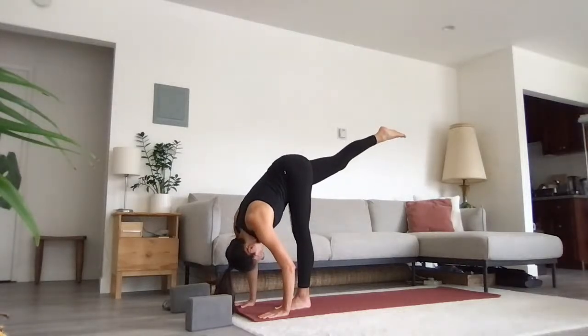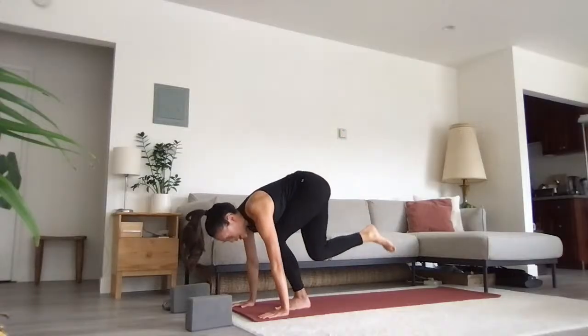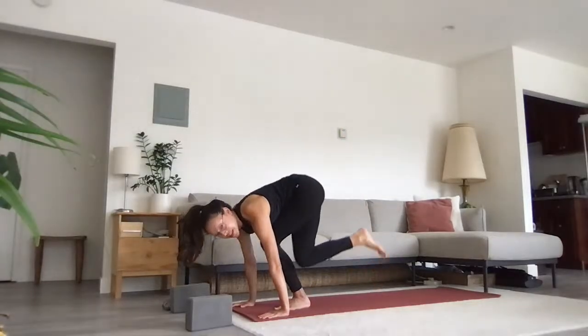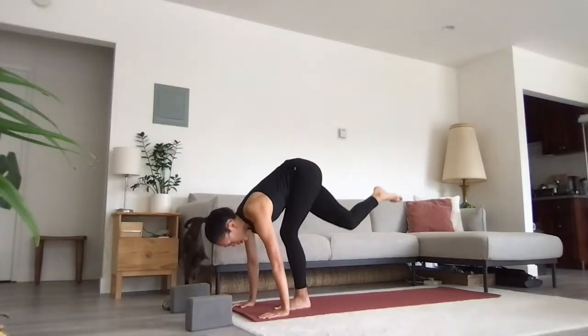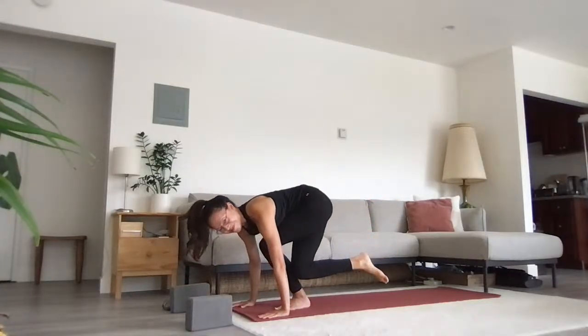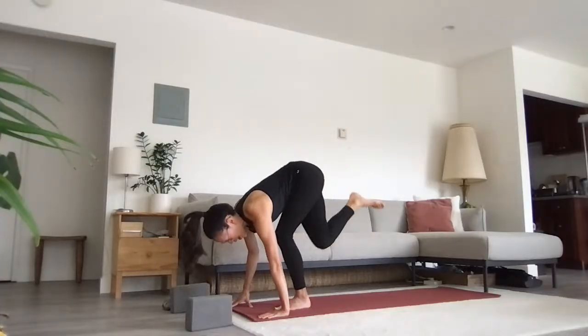Take one more breath in here, lift up that back leg a little more. And then as you exhale, bend the right knee and tuck it behind the left for a half curtsy. And both knees bend. Inhale, lift back up, standing splits. Extend both legs and exhale, rebend, half curtsy. Inhale, back up, standing splits. And then exhale, half curtsy.